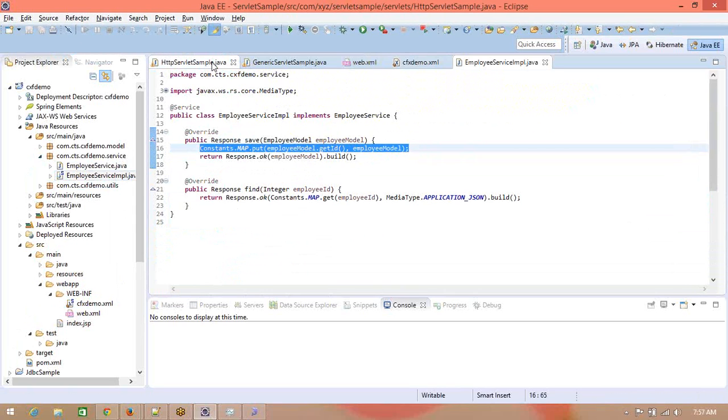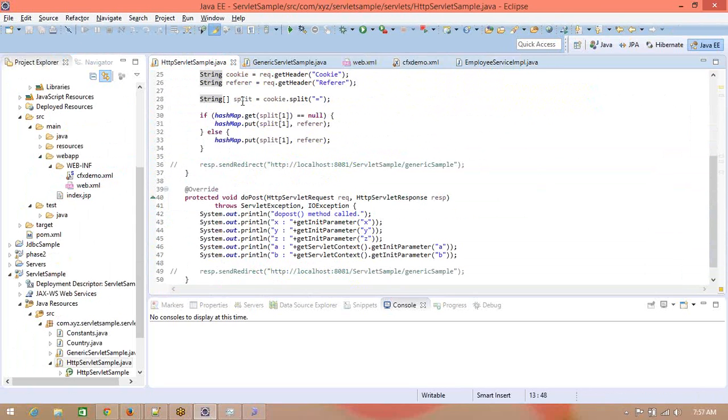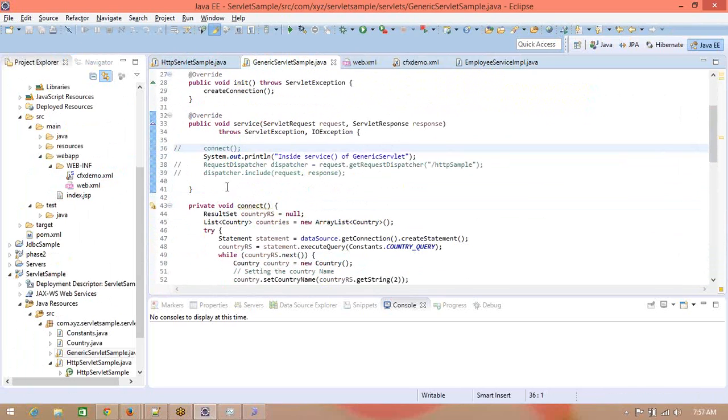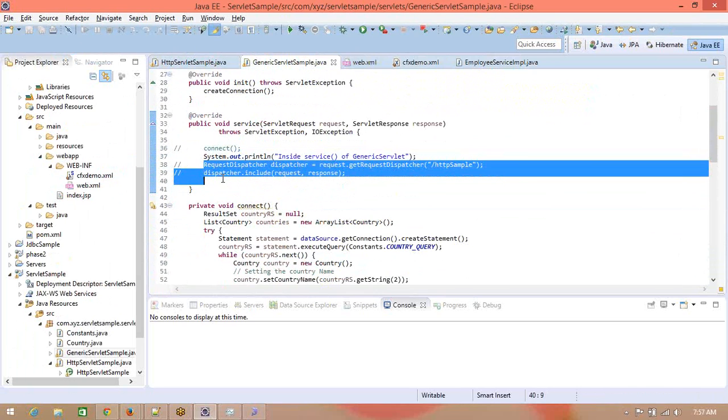That's all: when to use this configuration, when to use a different configuration. In the same way we discussed sendRedirect and request dispatcher, when to use request dispatcher and when to use sendRedirect. In the same way, the frameworks also provide multiple ways of accessing the resource. We need to know that only.